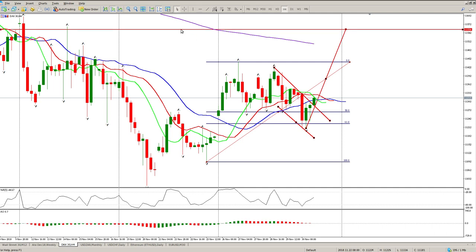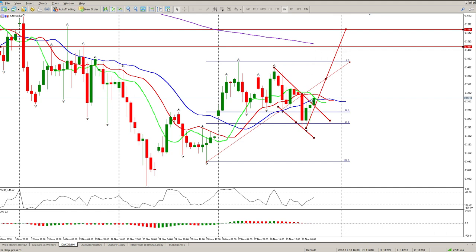Where does that take us to? 11,550. Okay, so maybe this tail here, alternatively these tails here, are going to give us some kind of resistance for a bounce back. And this will line up with the 200 EMA. So our gap, what is this? This is 11,490. So that's pretty close to where price is at the moment.